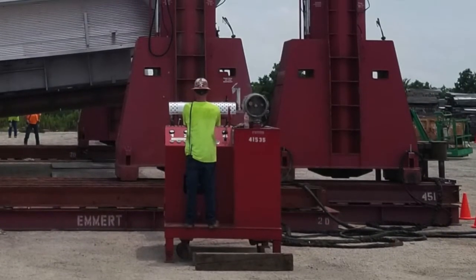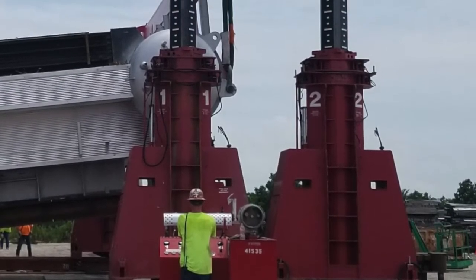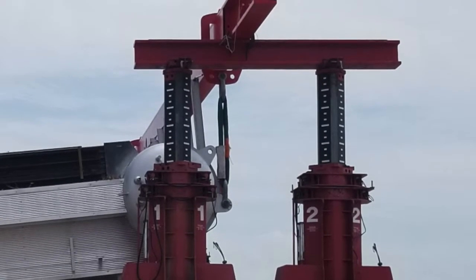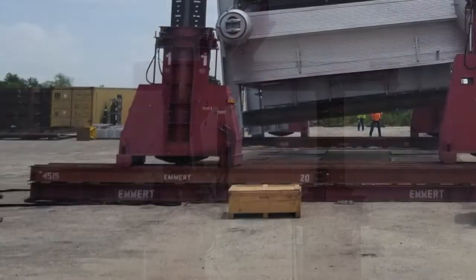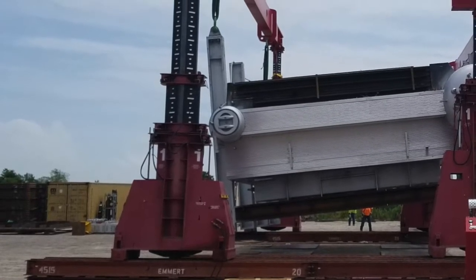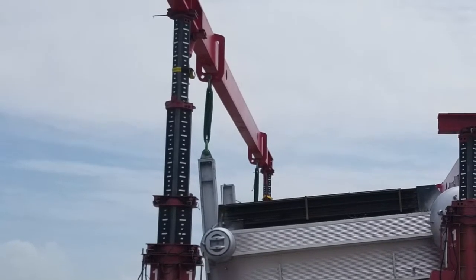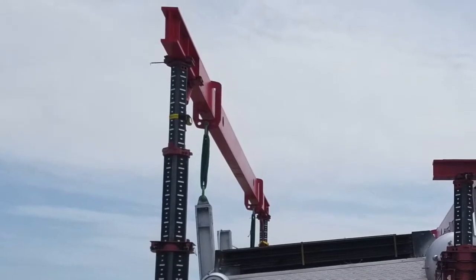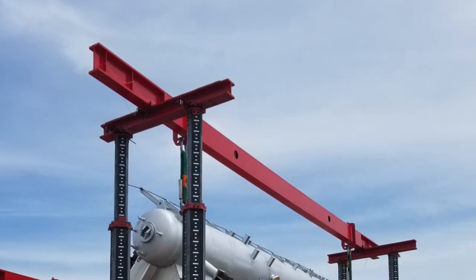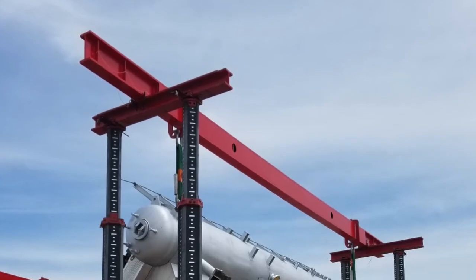Emmert's team first set each of the four 700-ton gantry legs on the track with two legs on either side of the boiler. Emmert crews then placed a 10-foot header beam across each leg, which was orientated parallel to the gantry tracks. Next, the Emmert team set up the 450-ton gantry legs with one on each side of the existing 700-ton track in the same orientation as the 700-ton, then placed an 80-foot header across the two 450-ton legs. Emmert crews repeated the process by placing the second 80-foot header beam on top and center of the headers previously placed on the four 700-ton gantry legs.